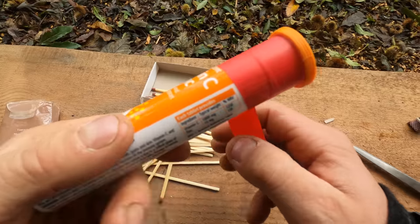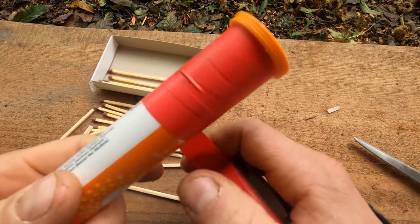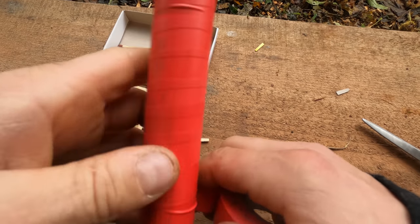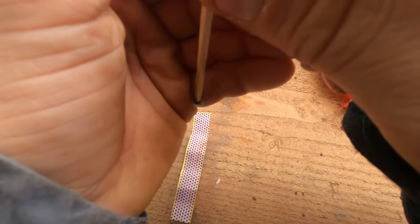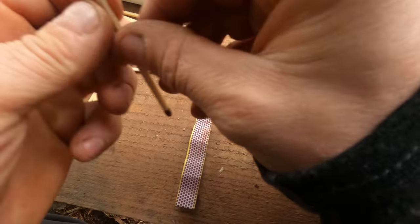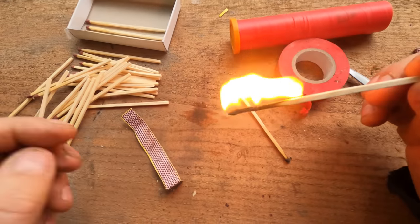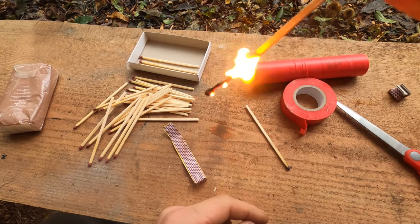This is a fun little project you can do as a family or with groups. Duke of Edinburgh students should probably all be carrying something like this as a backup. A match is a readily available all-in-one solution — you've got that chemical reaction happening at one end and it does what it's supposed to. Now, lighting a match outdoors can be quite tricky. What you really want to do is strike downwards, cupping your hand around it from the wind, really nurturing that flame until it starts to climb the fuel — which is the stick. I've seen countless people on courses hold the match this way up so all the heat goes up and away from the fuel below.